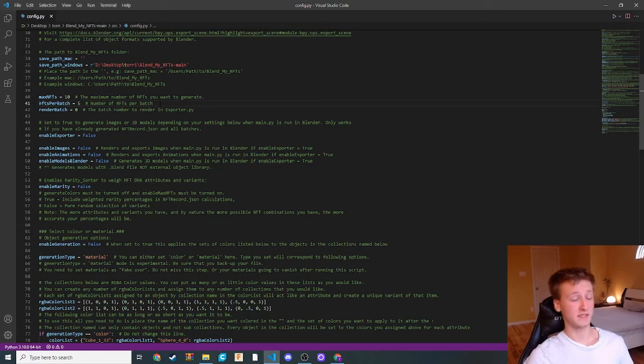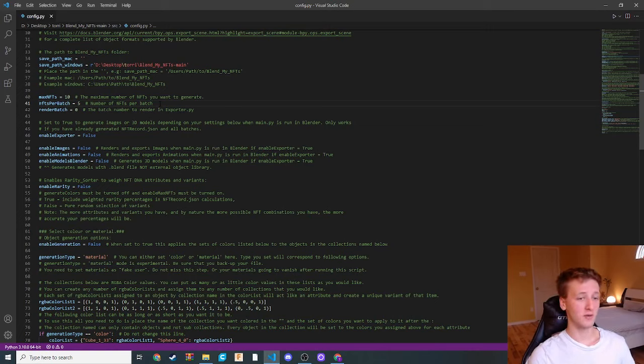So let's say you're generating 10,000 NFTs and you want to split it up into batches of 500 so that your computers can render or export those individually instead of as just one big group. It limits the failure rate. So let's say you generate 10,000 at once, you're going to be a lot more frustrated if that render fails, and there's a higher chance that that will fail.